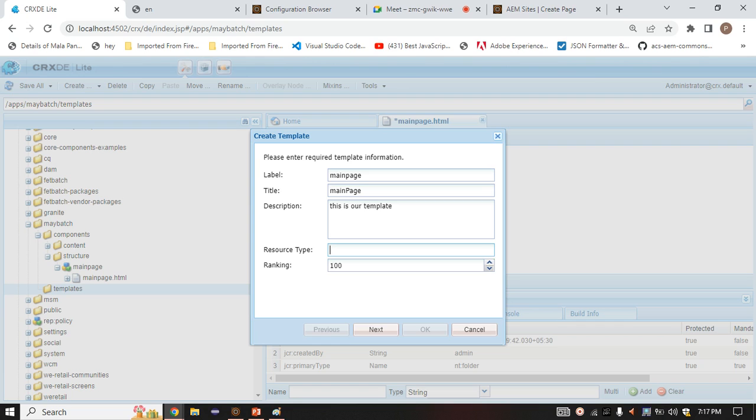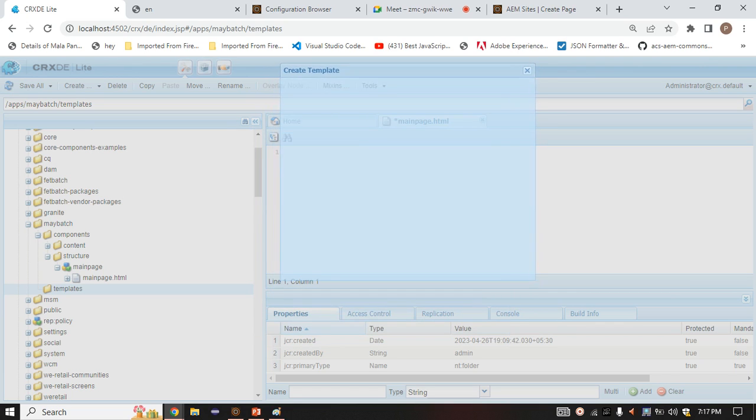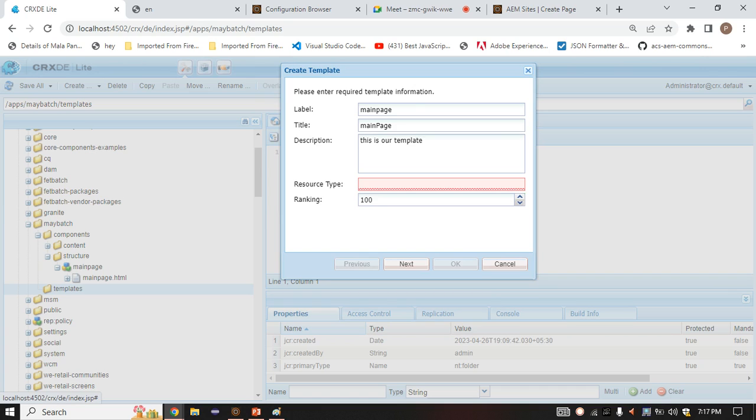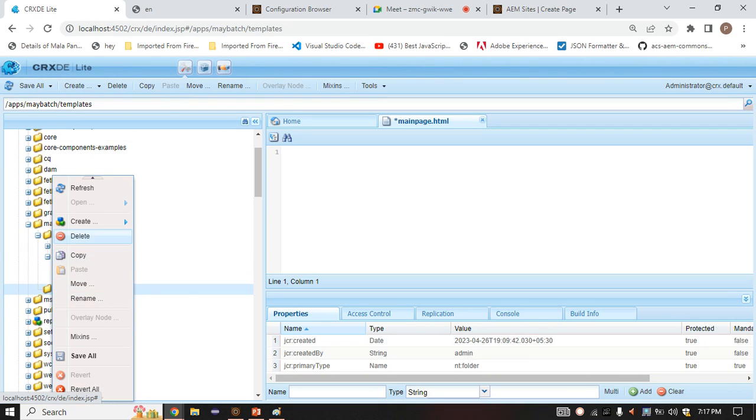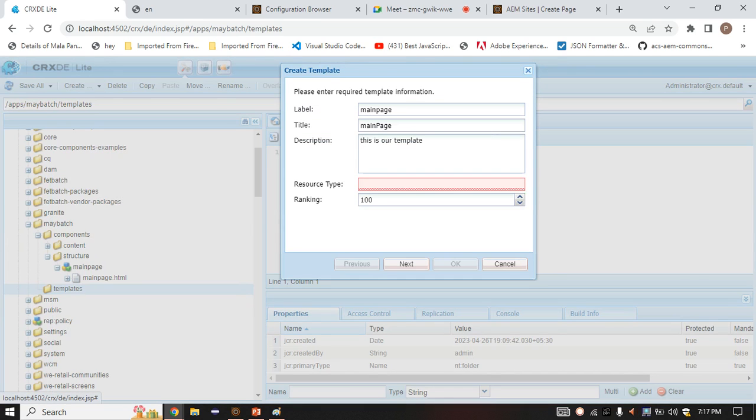Here, see, this template is associated with your page. A page needs a template, that we already know, but how can we connect the page and the template with each other? For that we need this association, that means we need this resource type. Where our page is present, this is our page, so we have to copy this. You can simply copy, come here, right click, create, and here we have the option of template. You can simply write this one. If you don't want to write this, that is also okay, but I'm keeping this now.